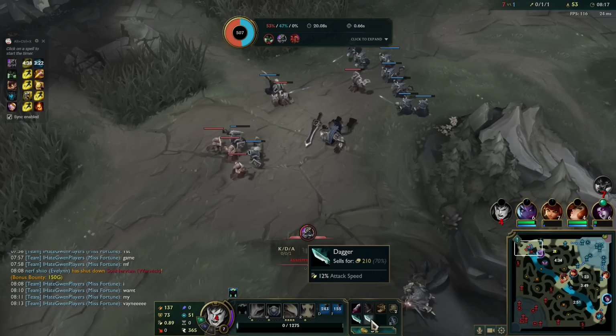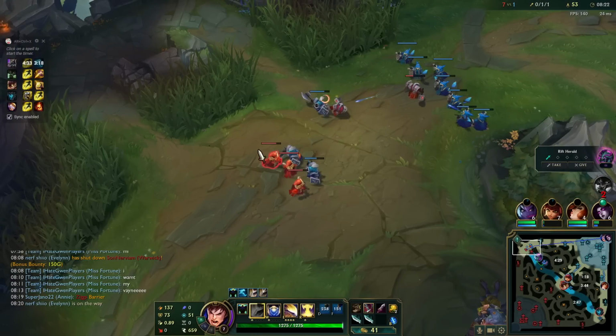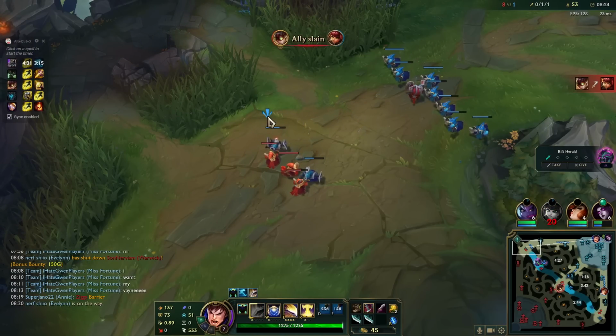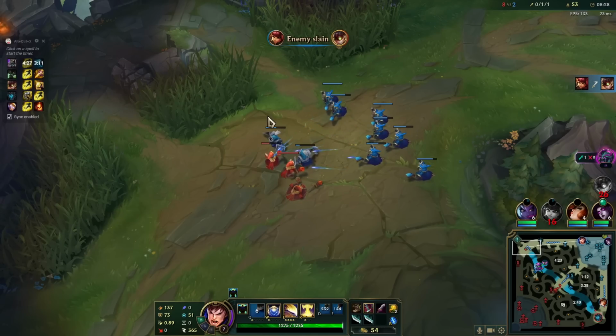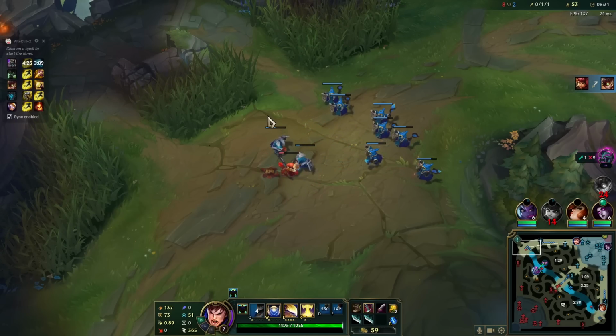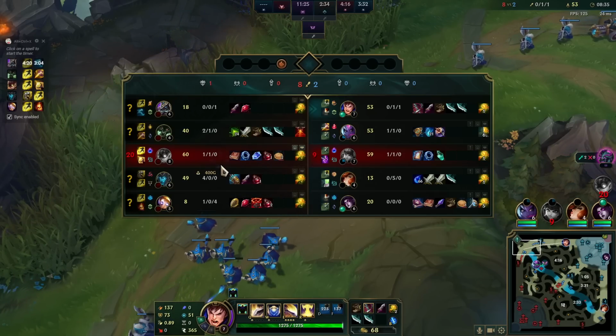Let's go one more here. I'm not sure if he stays. He honestly should stay because the wave is pushing into him. But maybe he can get a recall fast enough. Oh my god. The score is 8-2. This is not looking too good for us, folks.